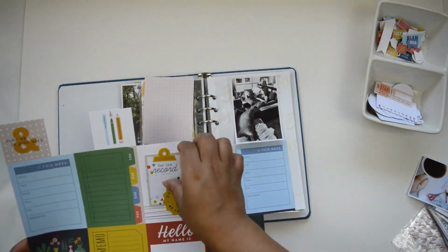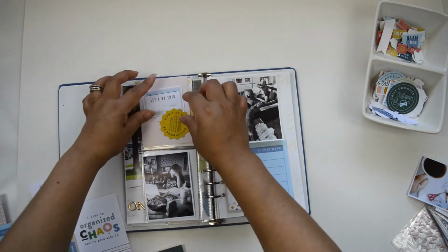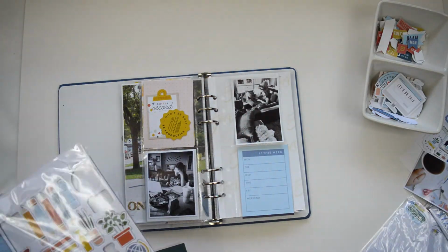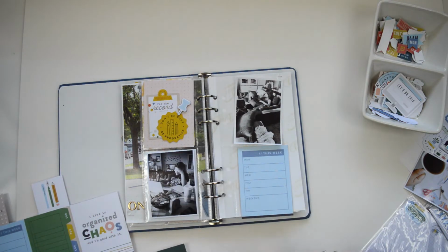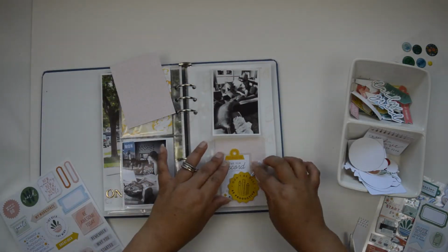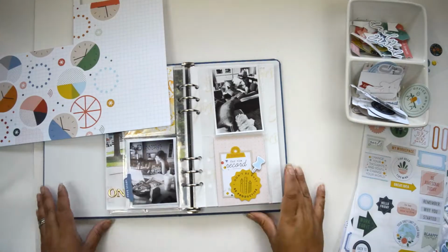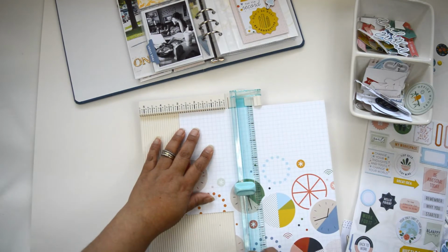So what I'm going to do is one of the 3x4 cards that I had cut, I'm going to flip it because I really like that peachy polka dot side on the other side, and I'm going to add my lines of journal there. Then I found an ephemera piece that said don't be busy, be productive, and I thought that's gonna be a perfect title. So I'm gonna use that on top of, I'm just layering pieces, ephemera, and then I'm gonna add a little thumbnail. This is from the chipboard, and that's gonna be my title card.